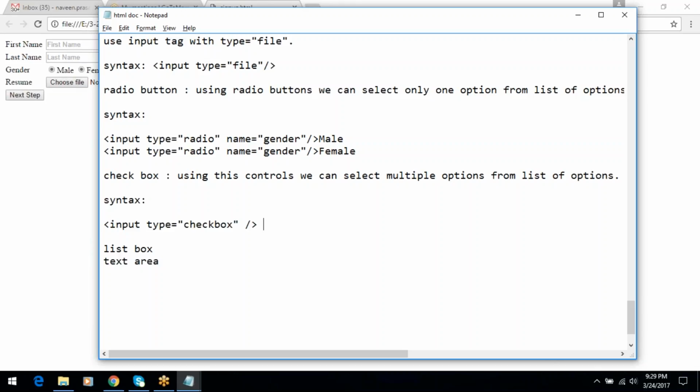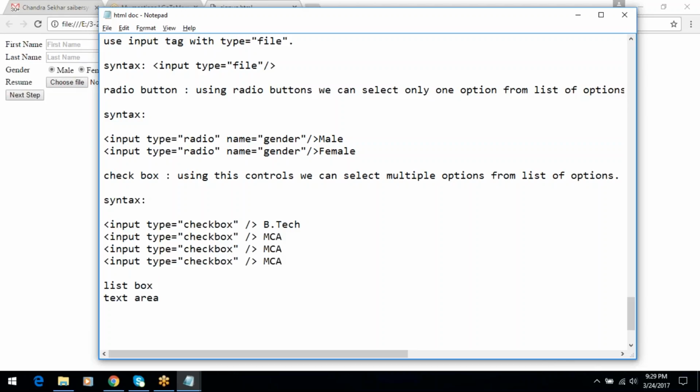So this, BTech, input type equal to checkbox. MCA. Like this we can write multiple checkboxes.